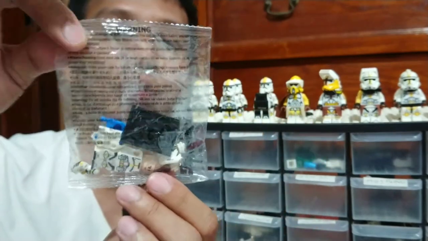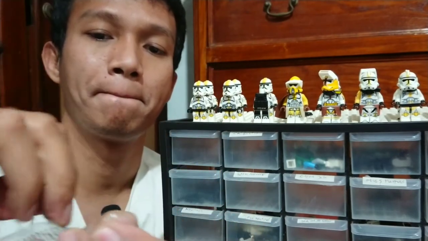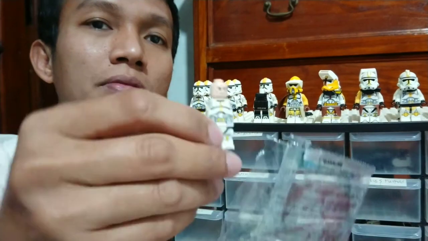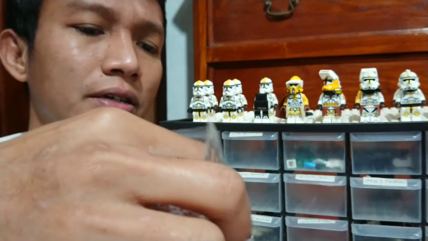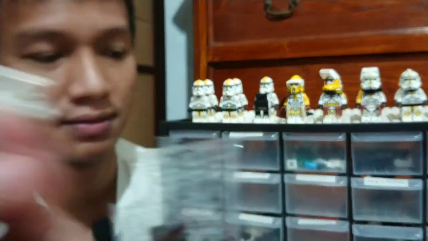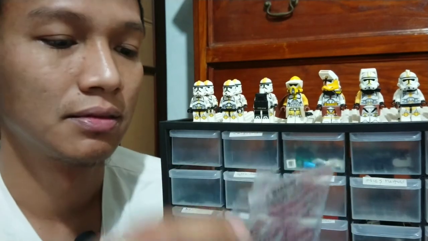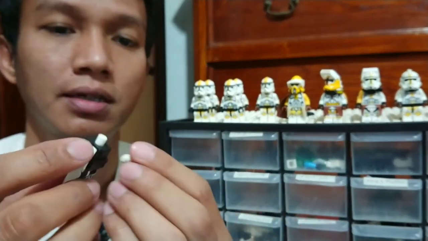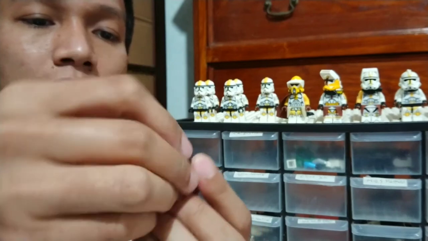This is the new KORUIT 327th. Let's open it. We do not need this for this mysterious headless Clone Trooper, and we do not need this. We just need his hand and the helmet. Mysterious guy, who is he? Okay, hop and hop.